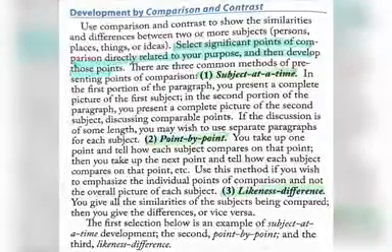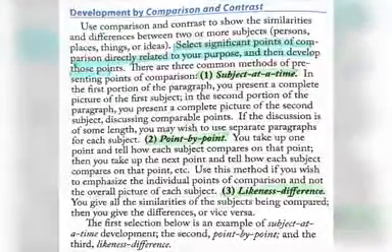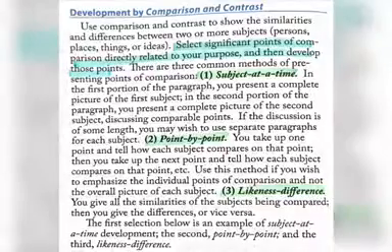It says you take up one point and tell how each subject compares on that point. Then you take up the next point and tell how each subject compares on that point. Use this method if you wish to emphasize the individual points of comparison and not necessarily the overall subject. So it depends on your emphasis.